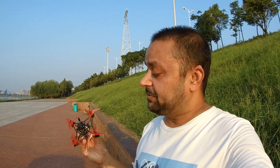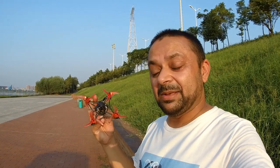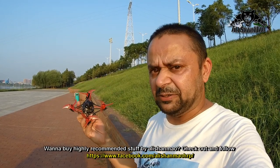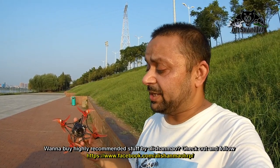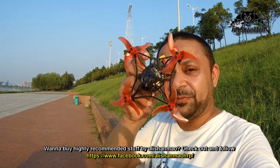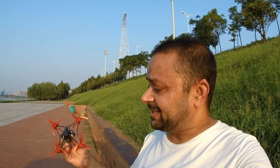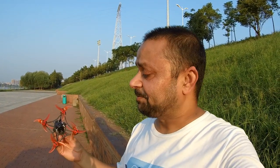Apart from that, I noticed another difference: the previous model had a receiver strap right at the backside here — an additional receiver for FrSky — but this one has nothing. Check this out, it's very clean. Only the flight controller tower is in there; there is no receiver outside. You can check the specs right here.